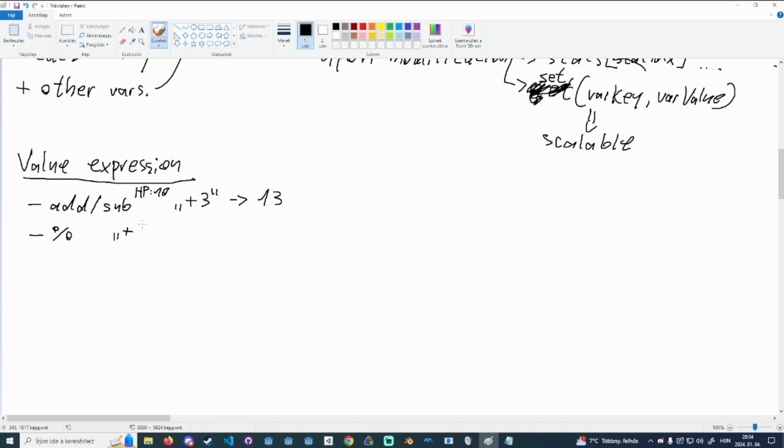So if I say plus 50%, this would just make it 15. And the third type is what we call assignment. I'm not sure if there's a better way to call this, but assignment just straight up sets the variable to the number we give it. And now if I say just 20, our HP will become 20.